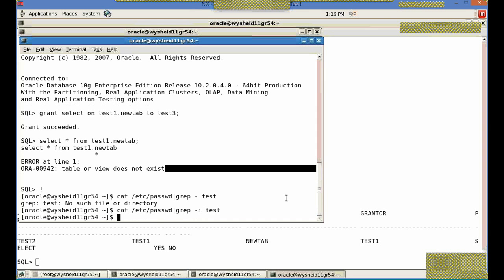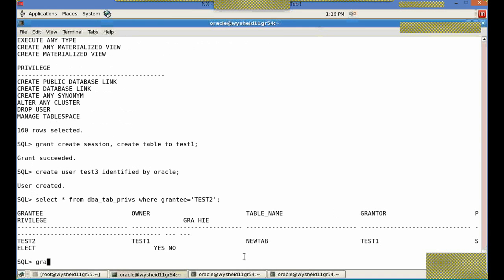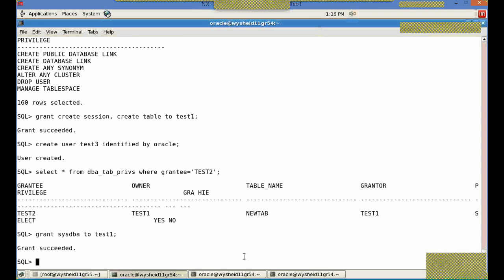There is no OS user called test here, right? But here I can grant sysdba to test1. You got me? Okay. Here I have granted that sysdba privilege to a database user.